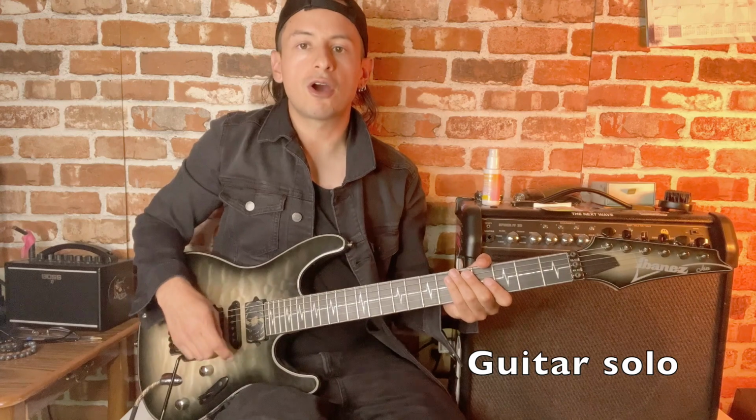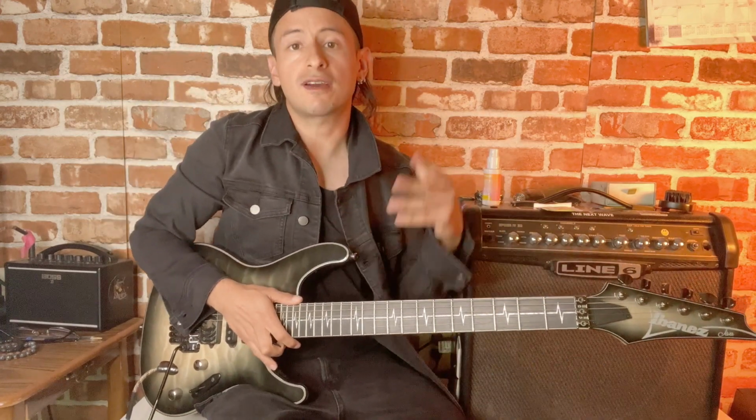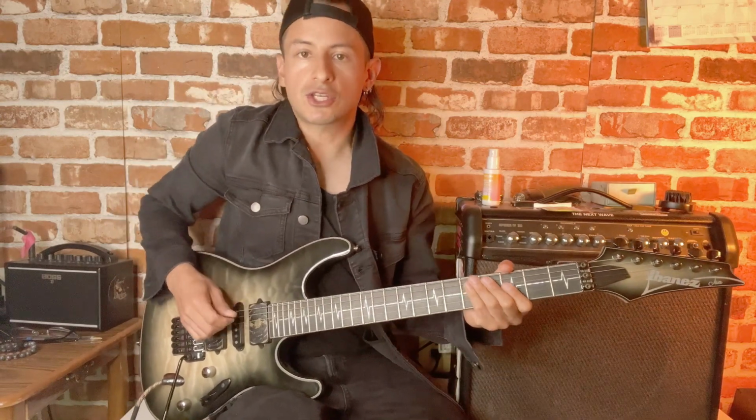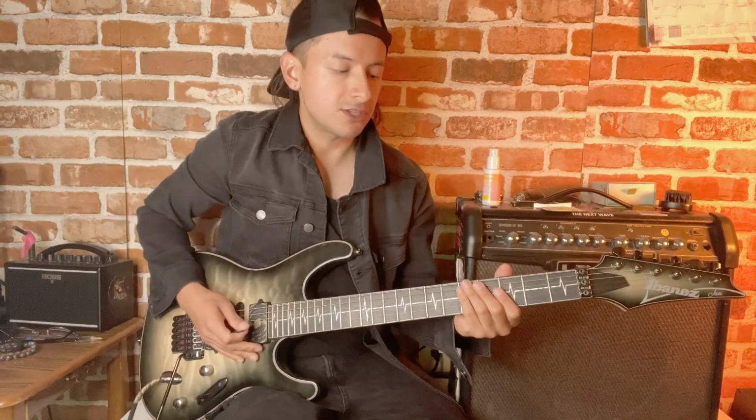Perfect. So now it's gonna go to the chorus, and then after the chorus, it's gonna go to the solo. Now the solo is very simple, and it's gonna sound like this.